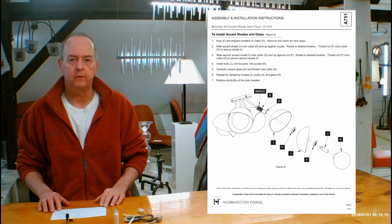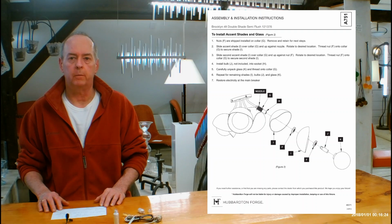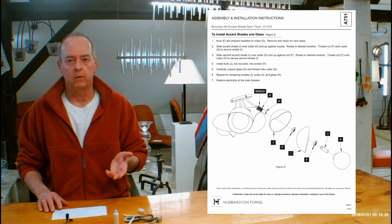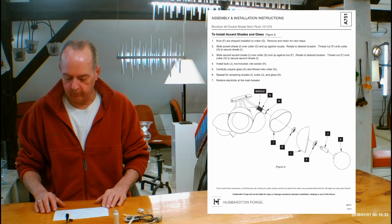So if you're on the page for this on Handmade in Vermont, look over on that side of the screen. Midway down you're going to see a link. It's going to say click here for installation instructions PDF. So open that up for me. It's going to show you a full parts list, how you have your double shades, your glass, the parts that go up on the ceiling. Very easy to see all those things.